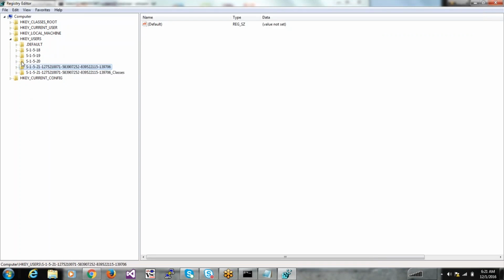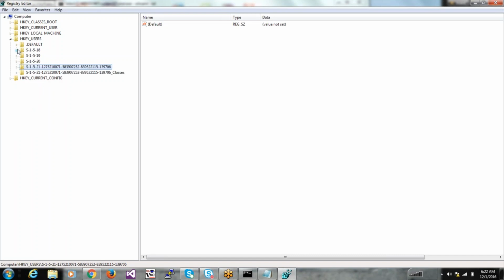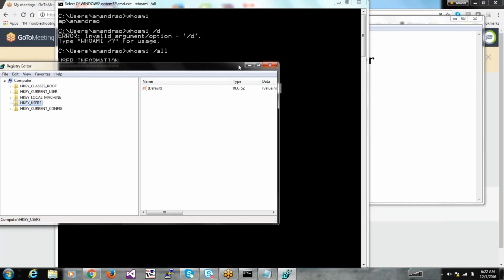So these are the SIDs. The smaller ones that you see are well-known SIDs, specifically for administrator, backup operators. These SIDs are for them. HKEY_CURRENT_CONFIG consists of, again, software. No, it contains very little information, not much, and doesn't hold much significance as well. So basically the four most important hives are HKEY_CLASSES_ROOT, HKEY_CURRENT_USER, HKEY_LOCAL_MACHINE, and HKEY_USERS. Got it?